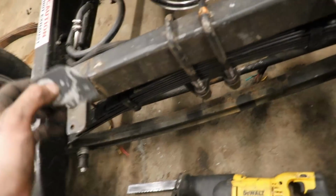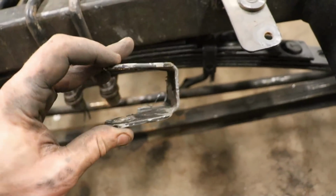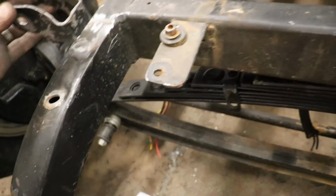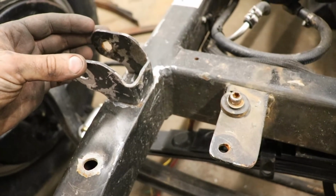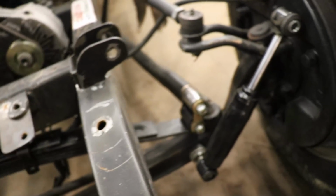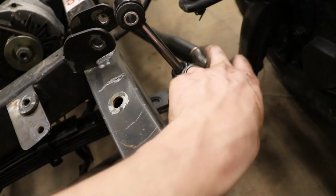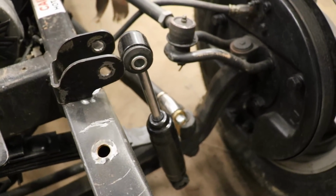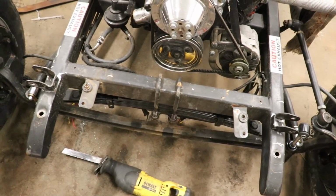Okay, so here's that bracket. I flattened it a little bit, hammered it down. We cut it down so it matches that side. So I ground down the little spot welds. It's gonna go right there. This one's gonna go right there. The shock's gonna mount up to it. So we're ready to weld it. So let's get the welder, weld these two brackets in, and put the shocks in.